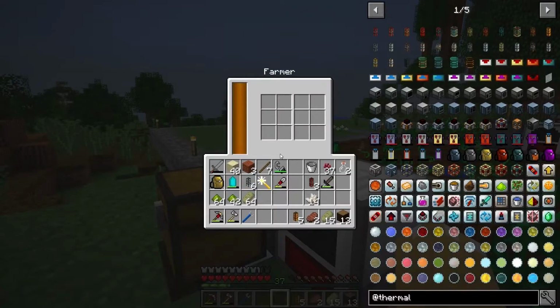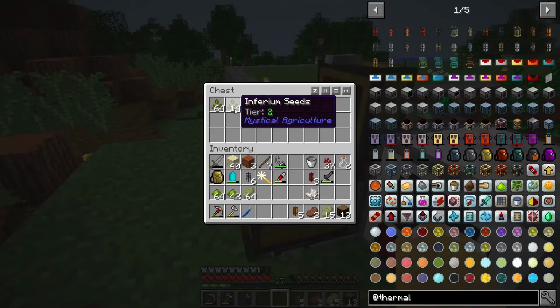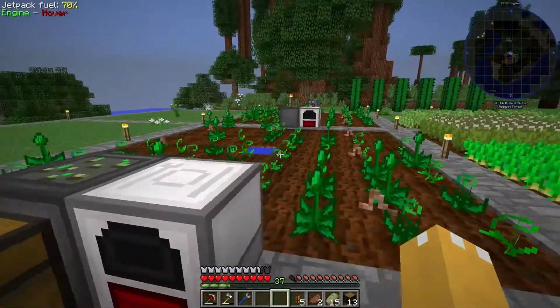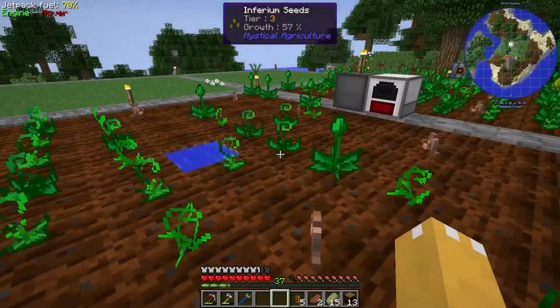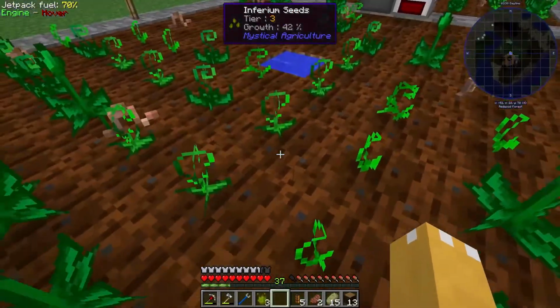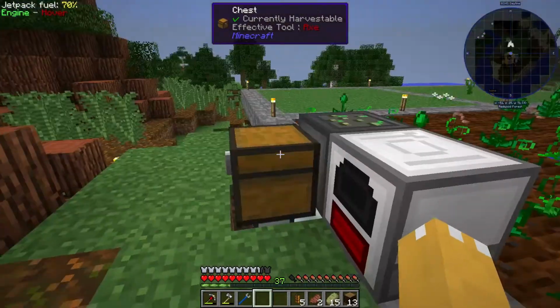Ooh, what's wrong over here? I guess I just don't have enough seeds and stuff. I try to pick out all the tier 2s, but I'd rather them be planting the tier 1s. Let's harvest this one real quick. See, so it gives us 3. So tier 3 gives us 3, which is still pretty good.